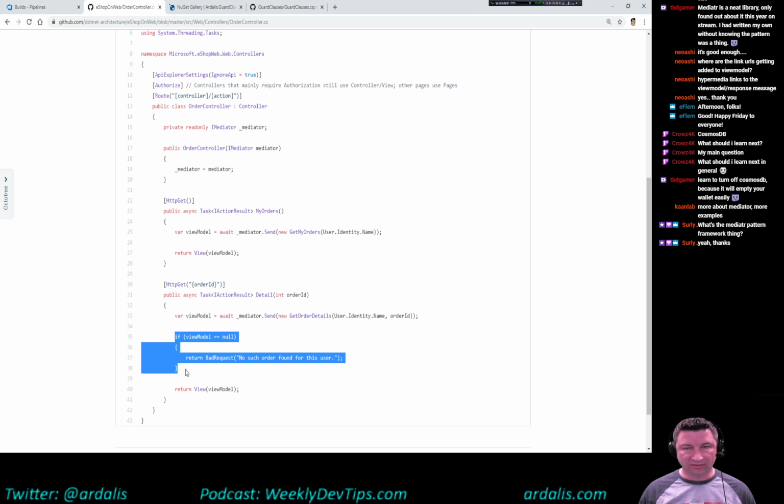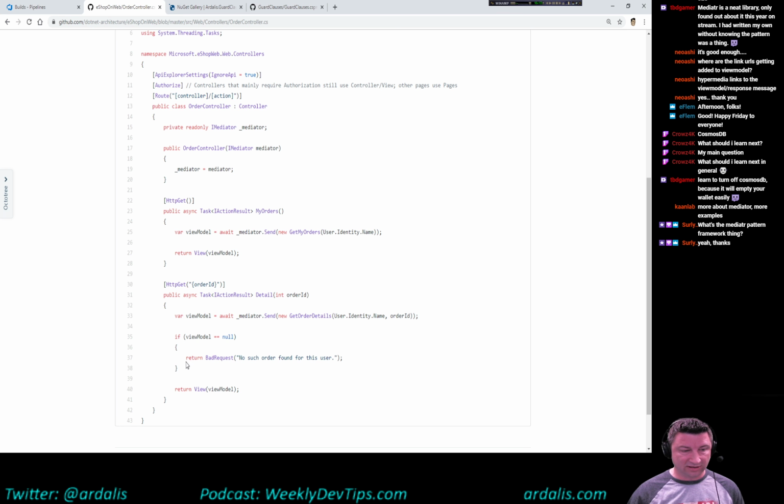And so end users expect that whenever a certain scenario happens, like the thing they're looking for was null or didn't exist, they're going to get a consistent result, right? In this case, it's a bad request. Maybe if we know that it's no such order, maybe this should be a not found, but whatever, it should be consistent for that application.